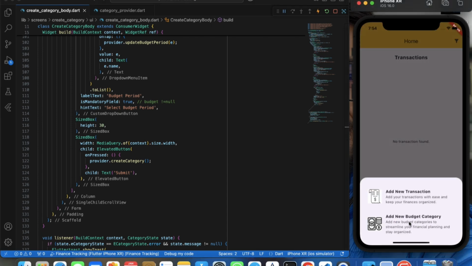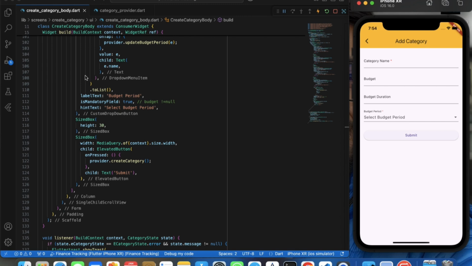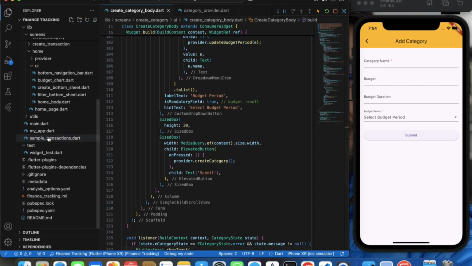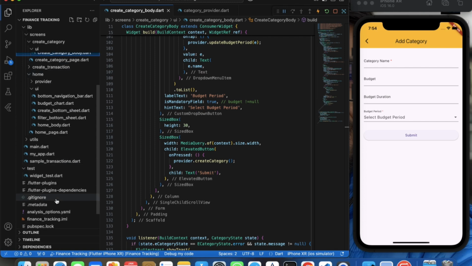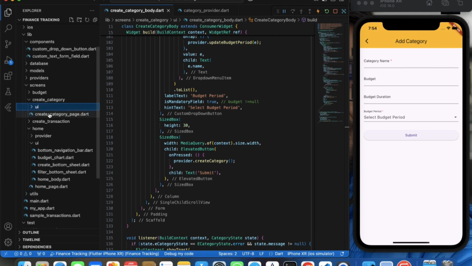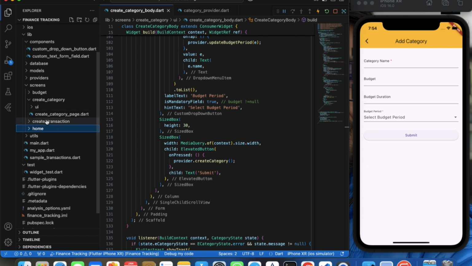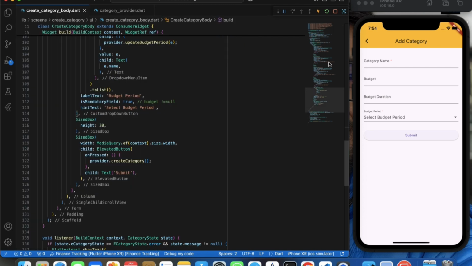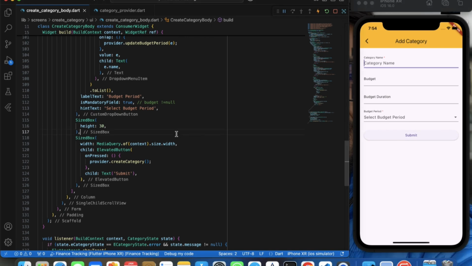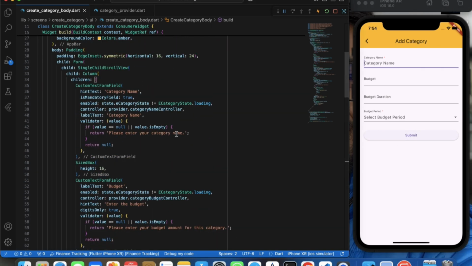Now we can add a new budget category here. Also, I'll modify our sample budget data. Where is our sample budget data? Okay, we'll do it after we are done with this. Let me just try to add one.